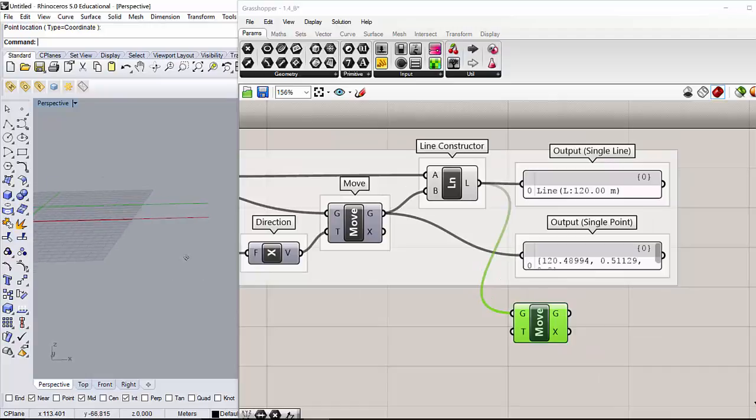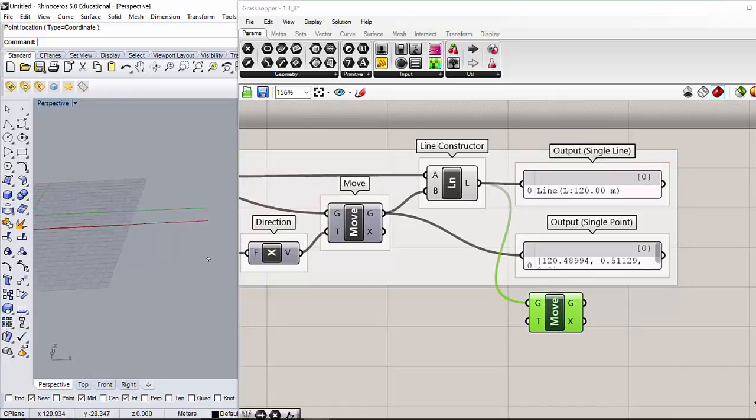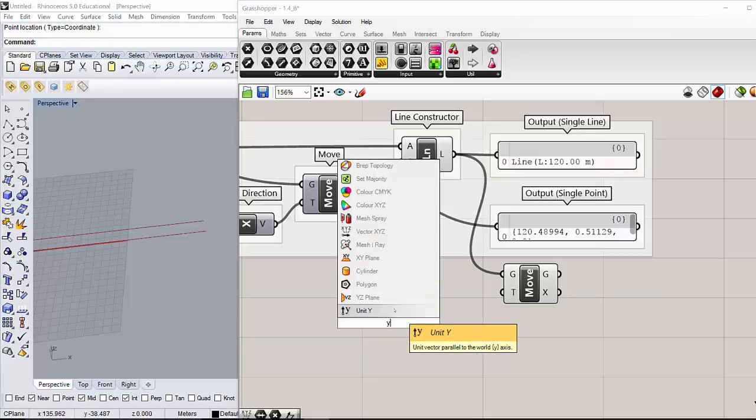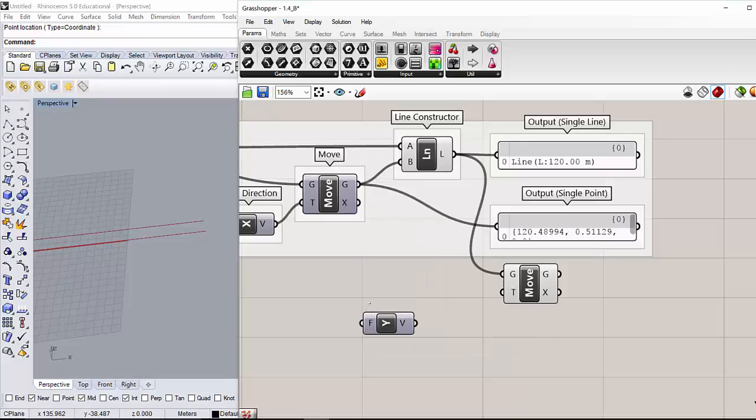But I wanna build my truss on the XY plane. So I'm gonna give it a Y vector. If you double click and type Y, this gives us a unit Y, so a vector that's 0, 1, 0, right? See? 0, 1, 0.